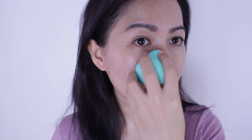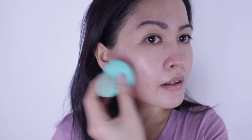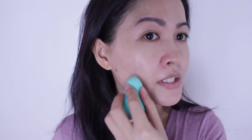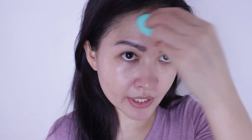By the way, you know what? This cushion is really very moisturizing at the same time. So when I use this one, I only apply sunscreen. I don't use moisturizer anymore. Though it really has a light coverage, so it won't cover much of those blemishes or redness, inflammation you have on your face.